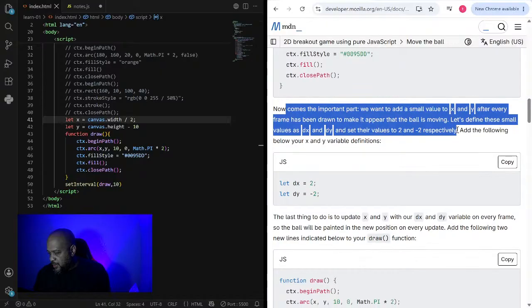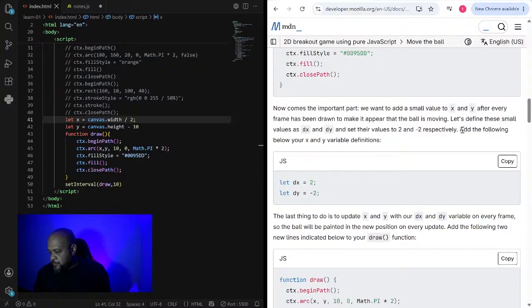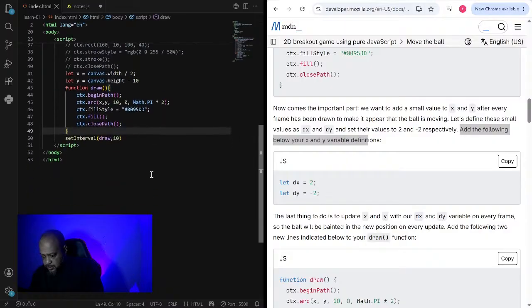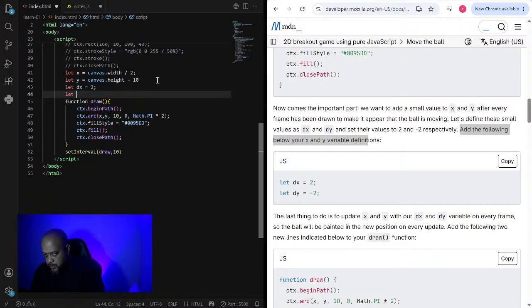Add the following below your X and Y variable definitions. So that is let dx equal 2, let dy equal minus 2.